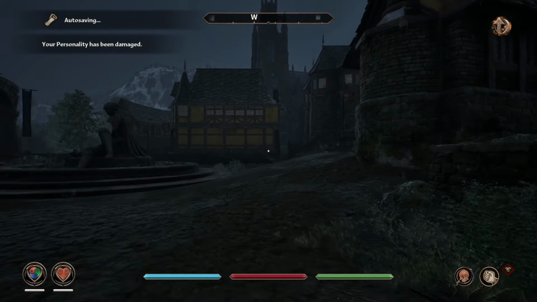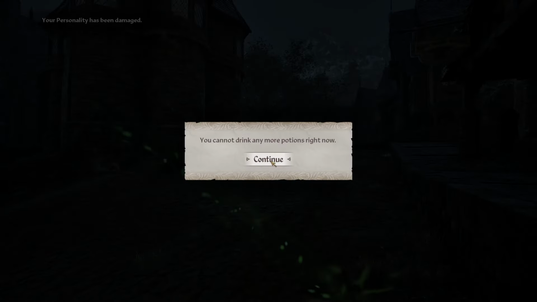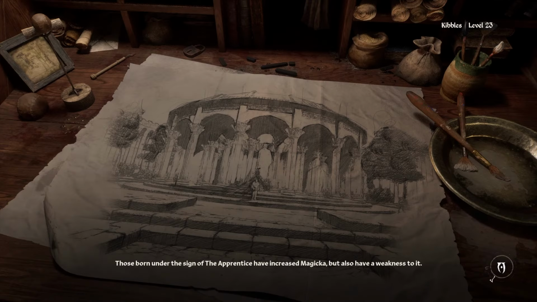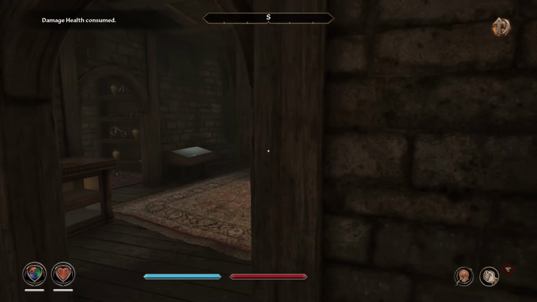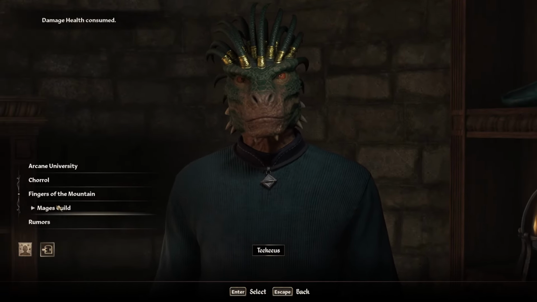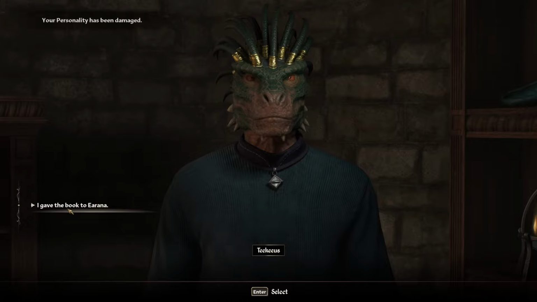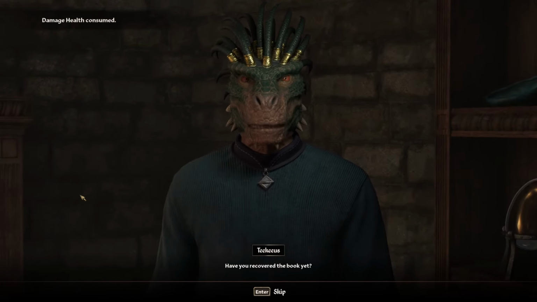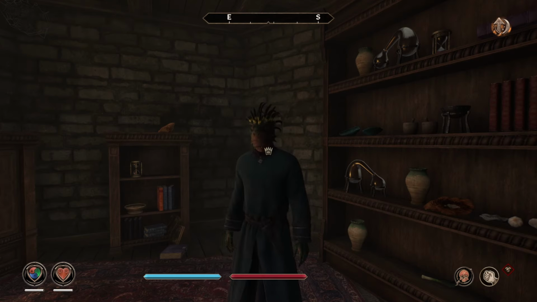So what you're going to do now is go back to the northwest side of town and go back into the Mages Guild now that you have that book. And you're going to look for Tikas, whatever his name was, the Argonian dude in here. So let's see if he's in here right now. Okay, he often hangs out in this room. And then you're going to tell him Fingers of the Mountain and say, I gave the book to Earana. And then you're going to talk to him again, say it again. Have you recovered it? Here's the book.